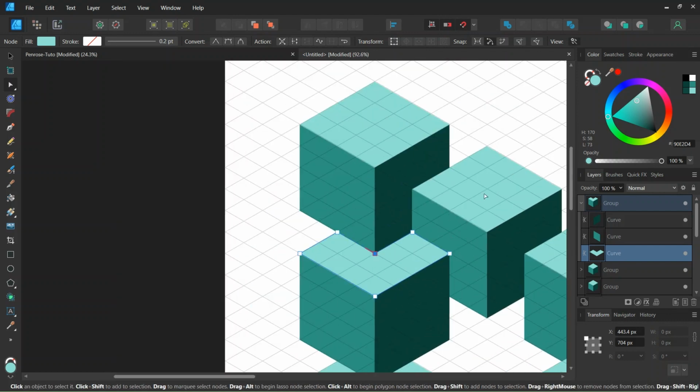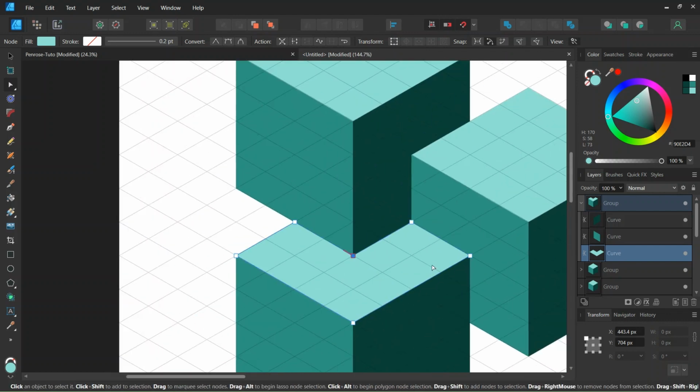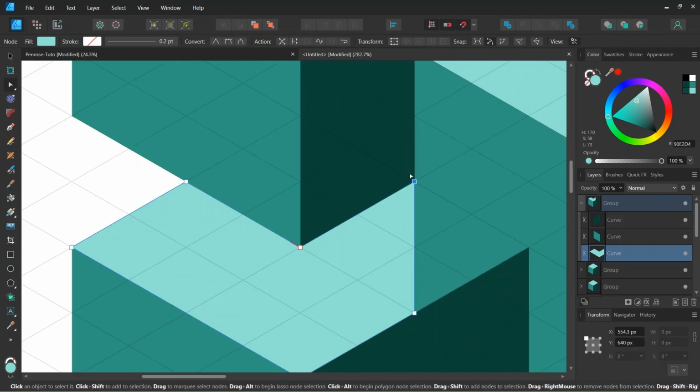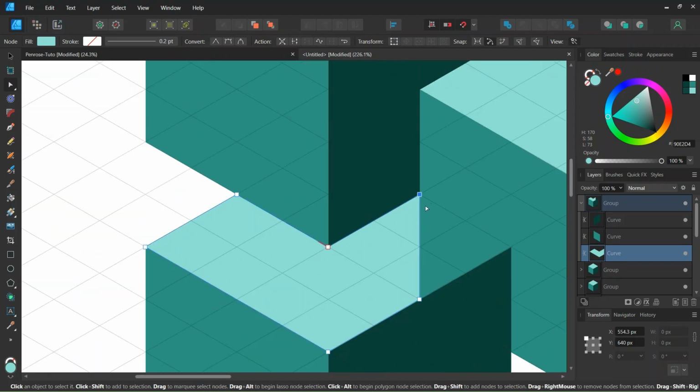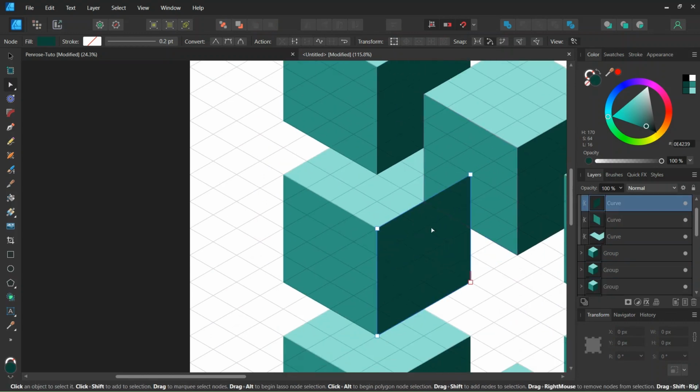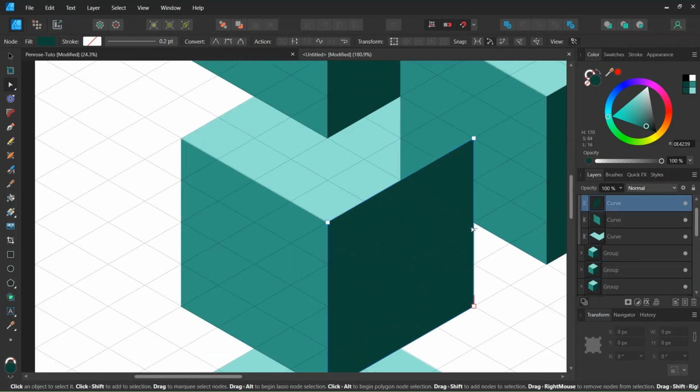And now we are going to do the same thing for the cube here. So we add a node here, and then we select the node here, and we bring it to this node here, so that this cube here appears above. And then we're going to do the same thing for this rhombus here.